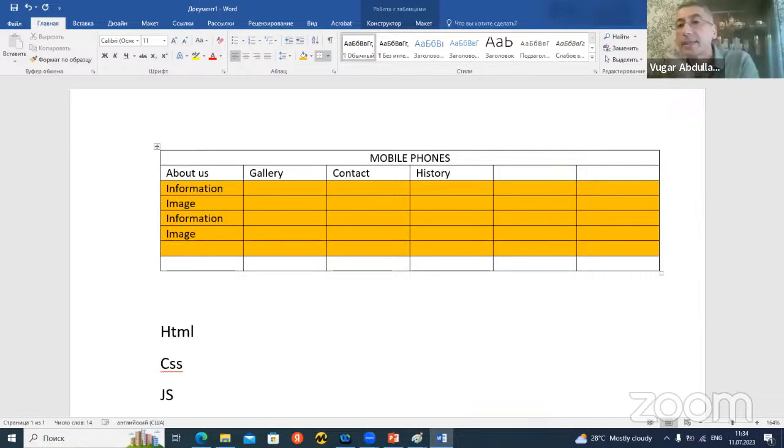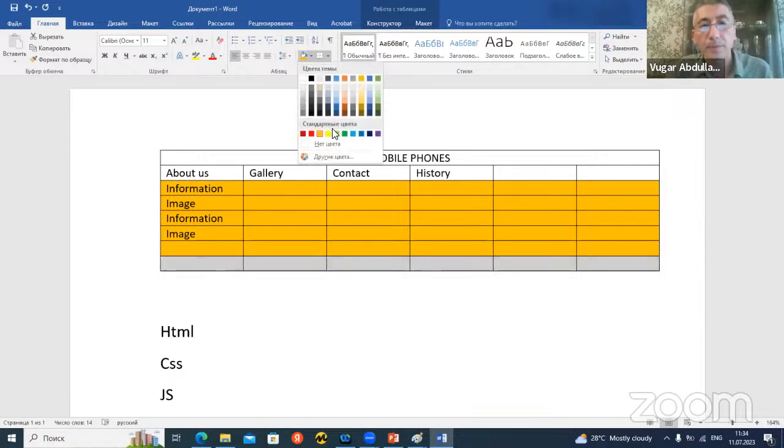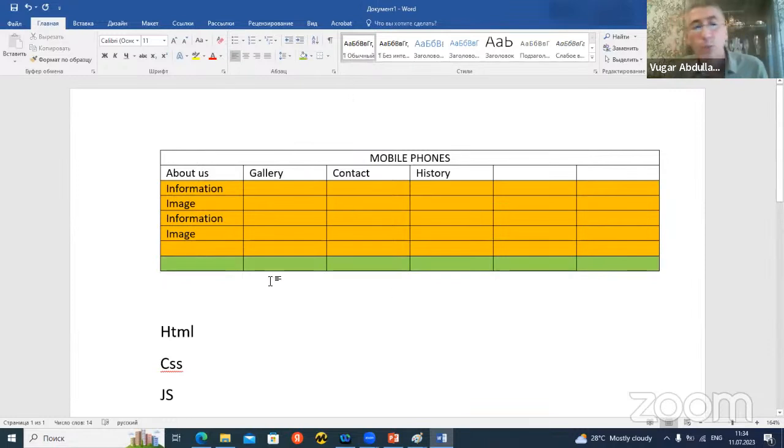And it can be divided into other information, for example, information about the prices, information about the companies, information about the producer, information about some other equipment which we will sell on this web page, and so on. And the last one, I will color it also. The last one is the footer part, where we write maybe a WhatsApp number, and maybe some email address or our address, or Telegram, maybe a channel, maybe some other contacts. This is the actual style in web page designing nowadays.